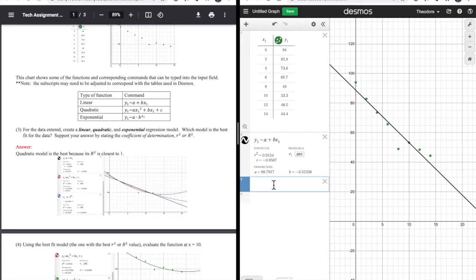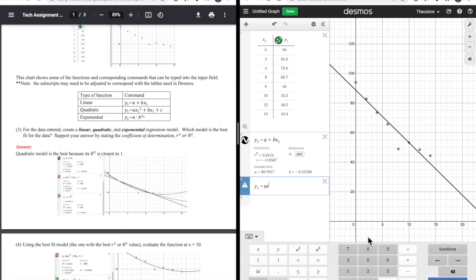All right, so I'm going to go into my next field and type in the quadratic model, y1 tilde ax. Now you could use the caret symbol, so shift 6, it creates a caret, or you can go to the keyboard and you can see all these different options here. A squared brings up a power of 2. But I'm a little bit more accustomed to the keyboard approach. So that's the power of 2, but we do need an x1 first.